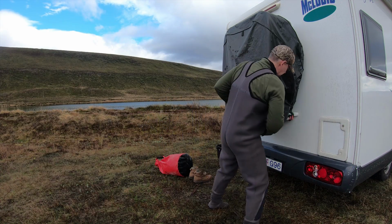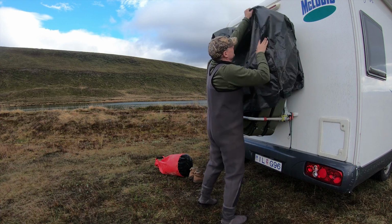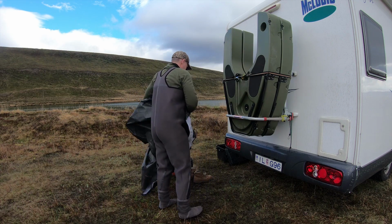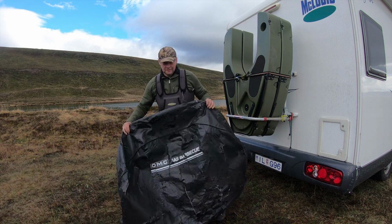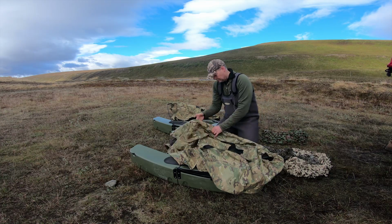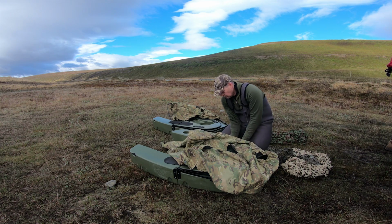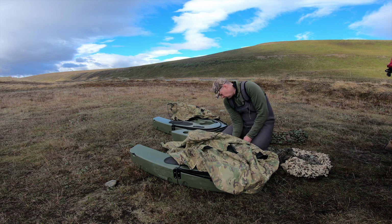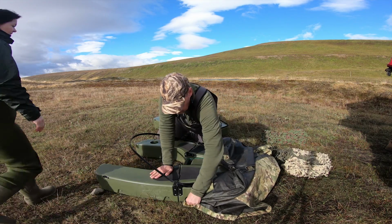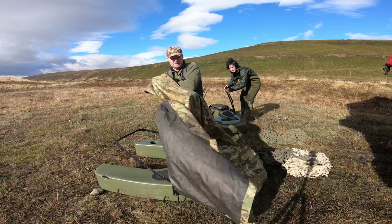Our two floating hides at the back of our van have made many people wonder what it is that we keep in this black bag on the back of our mobile home. Keeping it in a barbecue cover doesn't help them guessing. But the two floating hides are becoming our favorites for bird photography. We have been using them now for 3 years, and we try to use them as often as we can.